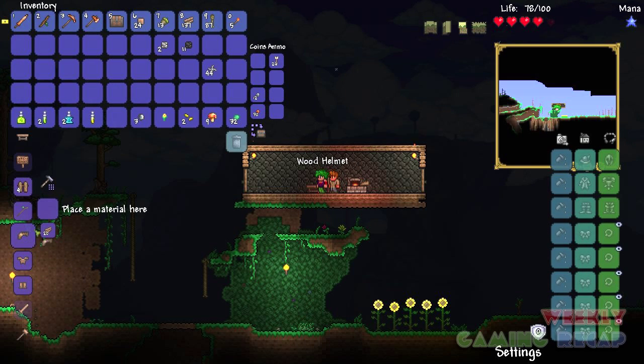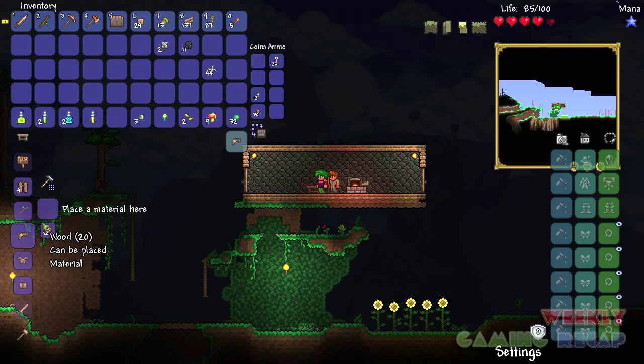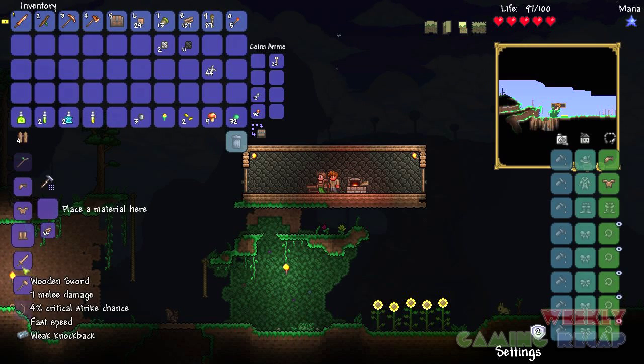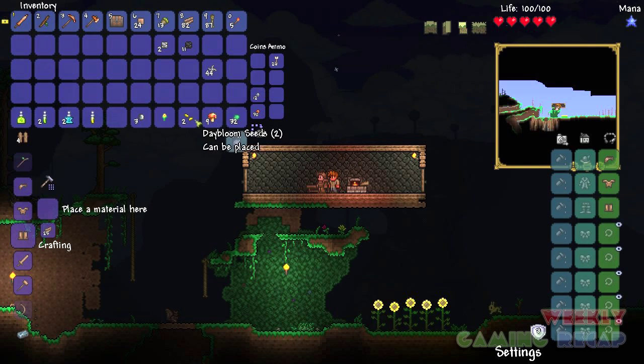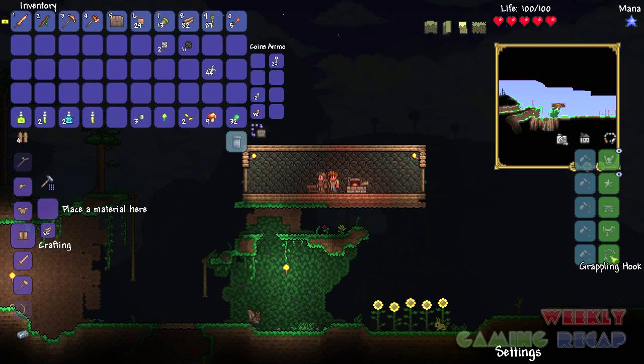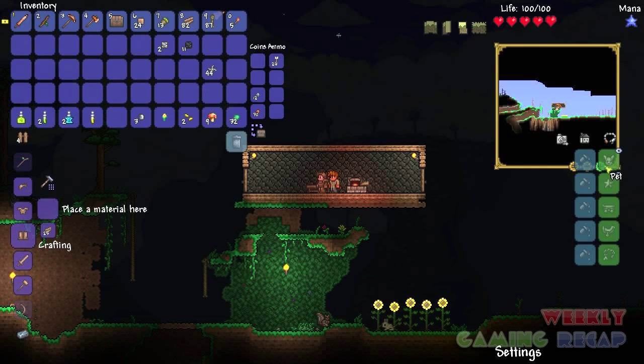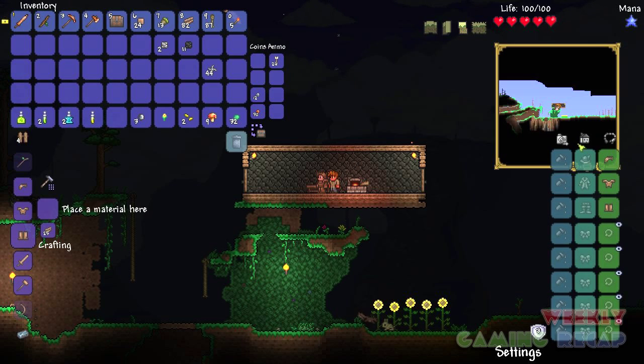I should have enough to make a wooden armor set, which is new from the 1.2 update, which is nice. You can see all these accessory slots, social slots, dice. Those are all awesome. We got a pet, a light pet, a minecart, a mount, and a grappling hook now. That's kind of cool.